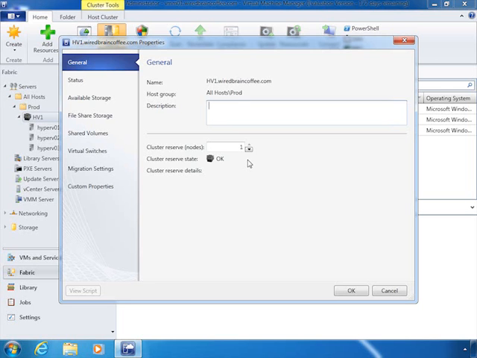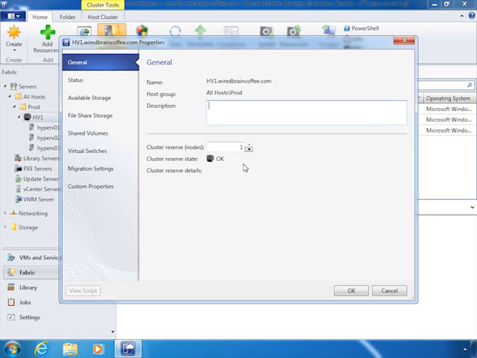What we're doing here is we're telling our cluster, we're configuring our cluster to say we are willing to sustain one node failure. So I have a cluster of three nodes, and if one fails, then I've configured the other two. I've over provisioned them from a hardware perspective, from a CPU, from a memory, from a disk perspective, to take on the load of that single host failure. If I have more than one host failure, then you have a problem, obviously.